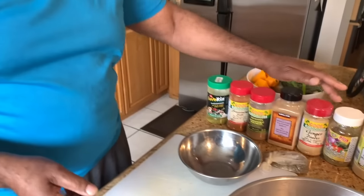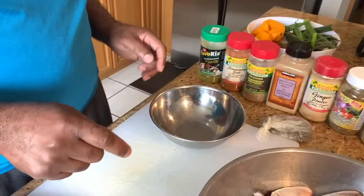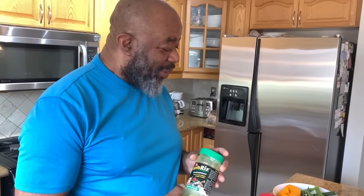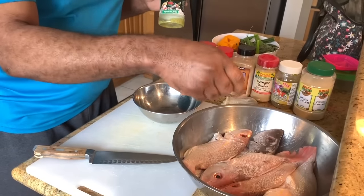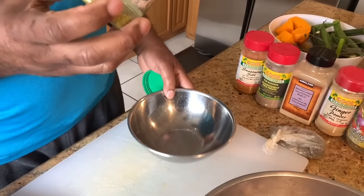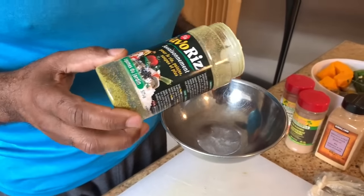All right, Deddy, so how do we start this off? Okay, I'm gonna add all of these seasonings together. Makes it much easier for me to season the fish. Okay, so it's easier for you to season the fish when you add it all together. Why is that though? Oh, because you can't sprinkle individually. Everything in one container, mix it up, put it on the fish. A little of this and a little of that. Okay, so let's see how this is done.